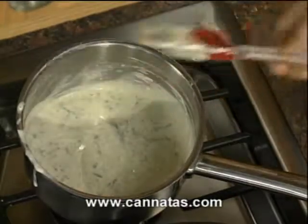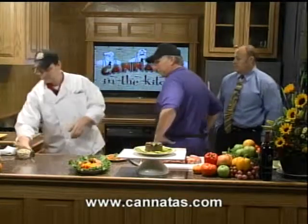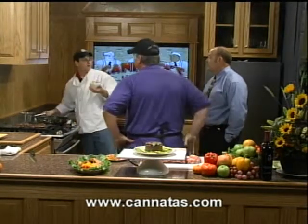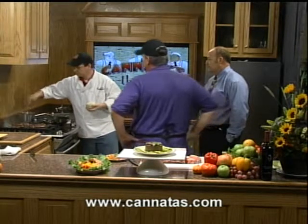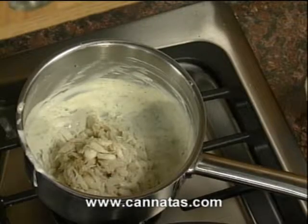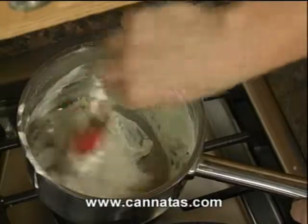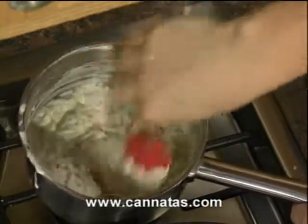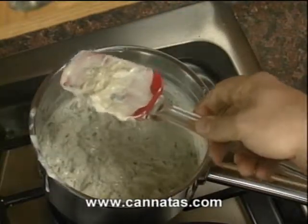Let that come to temperature, then I'm gonna add that fresh lump crab meat. And really not a lot to do with the crab meat, right? No. You're not cooking that a whole lot. It's already fully cooked. Right. It's all steamed. You just want to mix it into the sauce. There we go. I tell you what, two of the most delicious things on earth, a good piece of beef and crab meat, right? You don't have to do a whole lot with that, huh? Fresh vegetables. All right, we're going to go ahead and pull these steaks off.